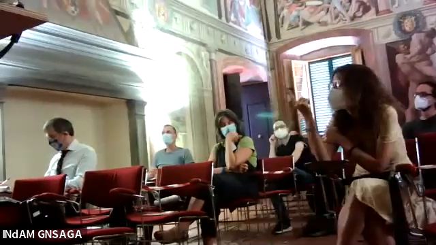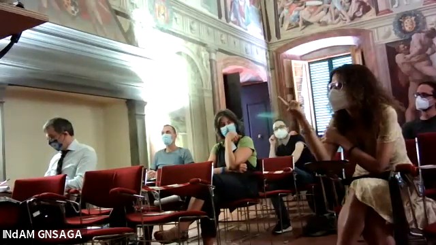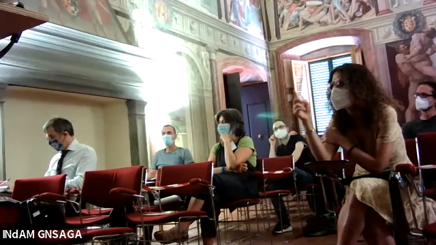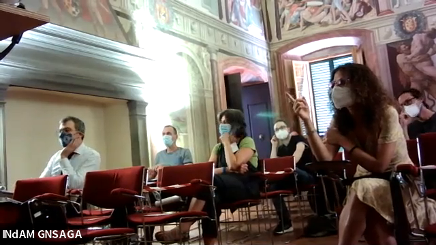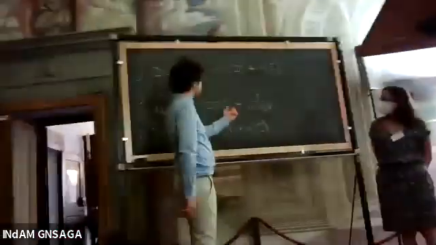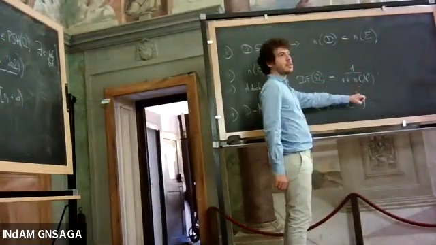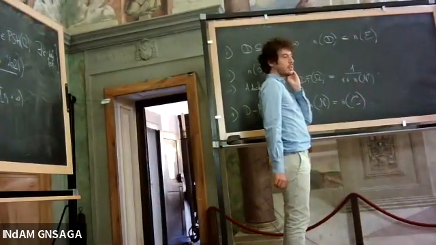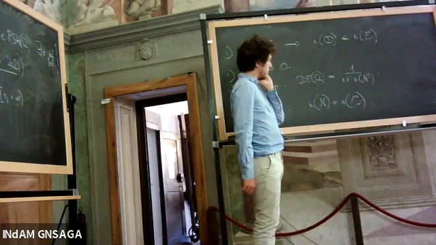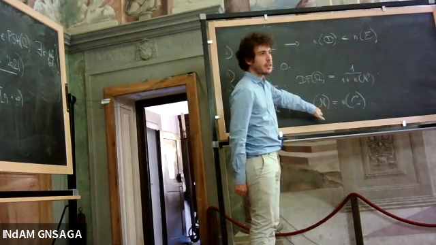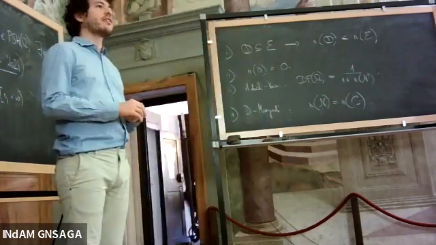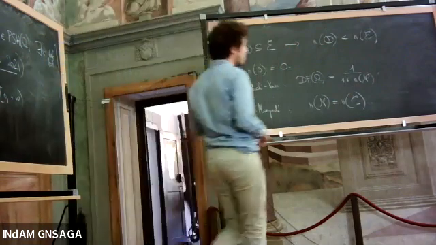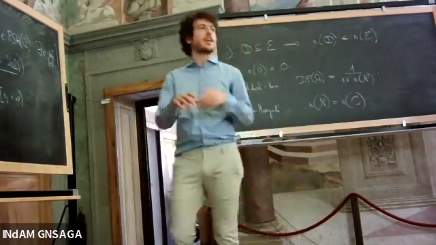The first one would be: is it true that if the n of a distribution is 0, then the distribution is trivial? So, if and only if? No, I think this cannot be true. This 0 is implied by having a trivial Levi core, but it's not implied the other way. We also know it's not true. There are examples where the Levi core is not trivial and still the n is 0.